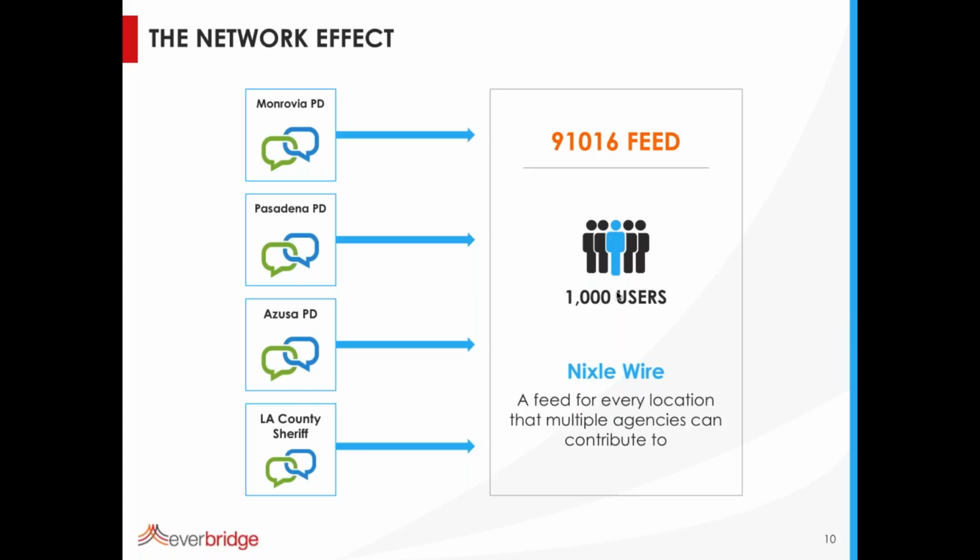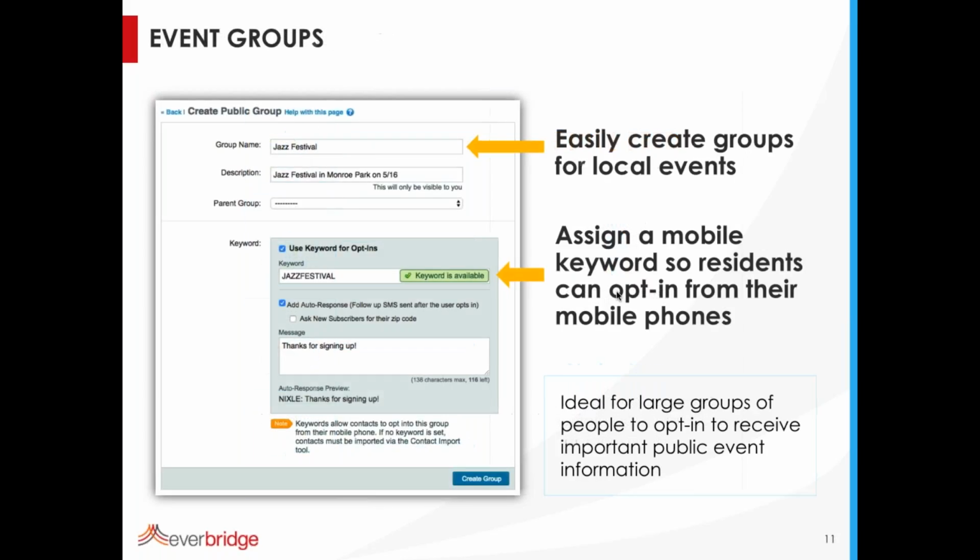You're starting with a built-in group of users. And now if we go back to that map view of the Nixle footprint across the country, that's really important because with all of those agencies publishing, opt-in bases are growing all over the country, and they are essentially waiting to receive messages. So I would definitely urge you to reach out to a Nixle account executive and find out how many people are already opted in in your community. You might be surprised. It could be hundreds, thousands, tens of thousands. So it's always great to see when agencies discover that they have a large group of opt-in users waiting to receive their messages.